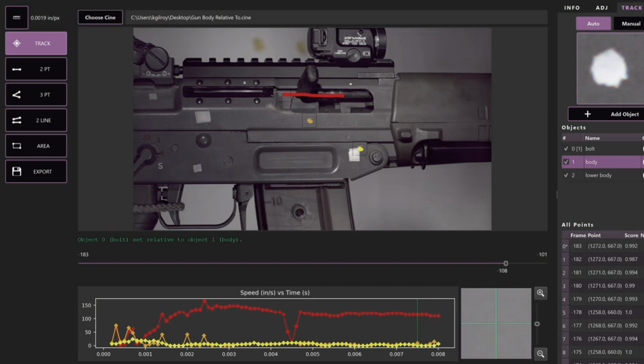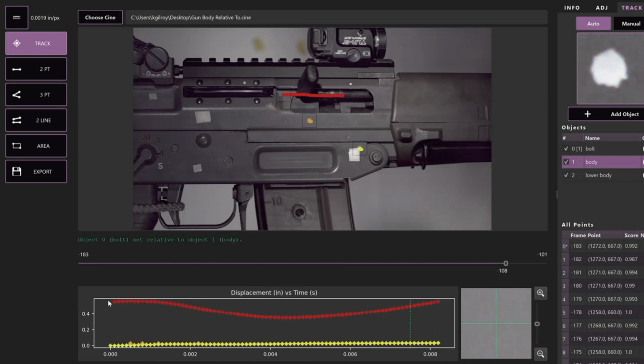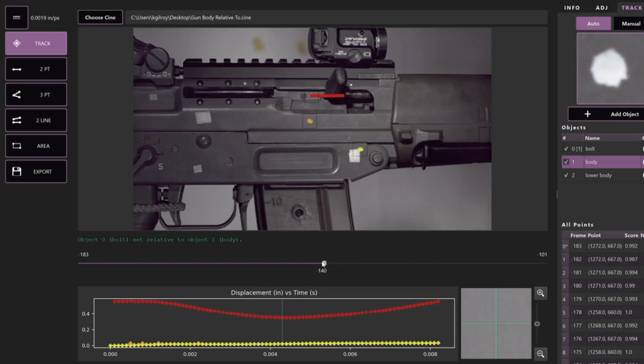I can go to negative frame 142, go to the red object, right click, and I can just add a note to it, and call this the min. And if I click enter, now it will mark that graph with a label, all right? And when you go to export this as a report, that will be highlighted in your report.